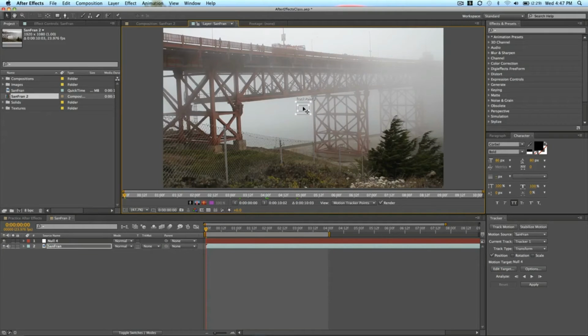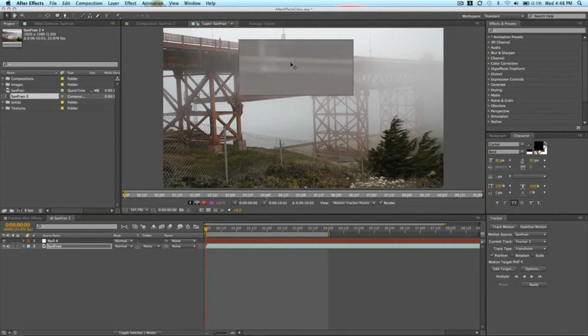You want to put the point exactly where on the specific object you want to track, and then the outer box serves to basically digest whatever information is going on outside of this box and determine whether it needs to move this track point or not. So let me show you.